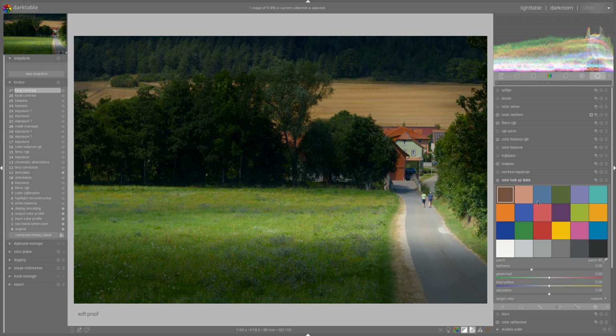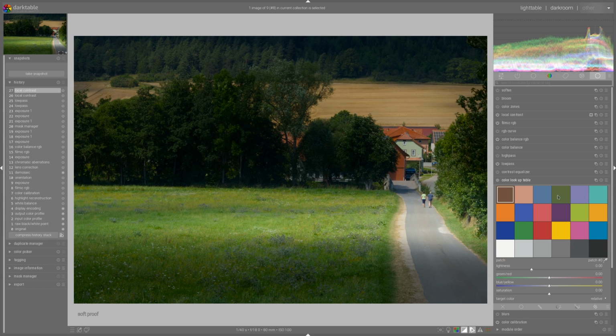And I hope that we will have something like that in future, because it's quite a nice tool to deal with colors and brightness.